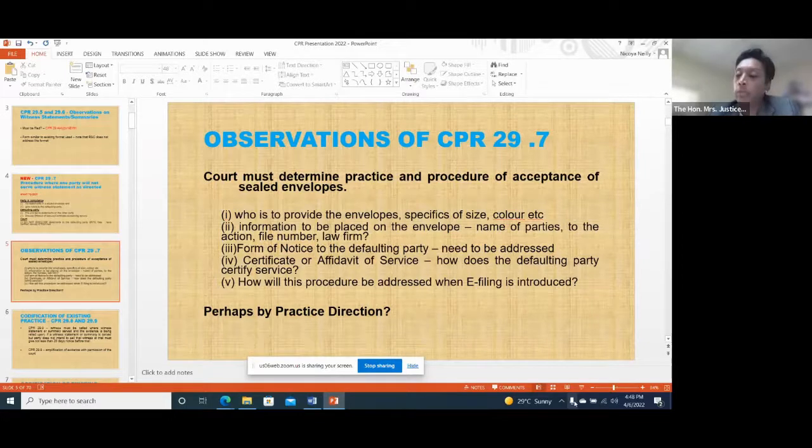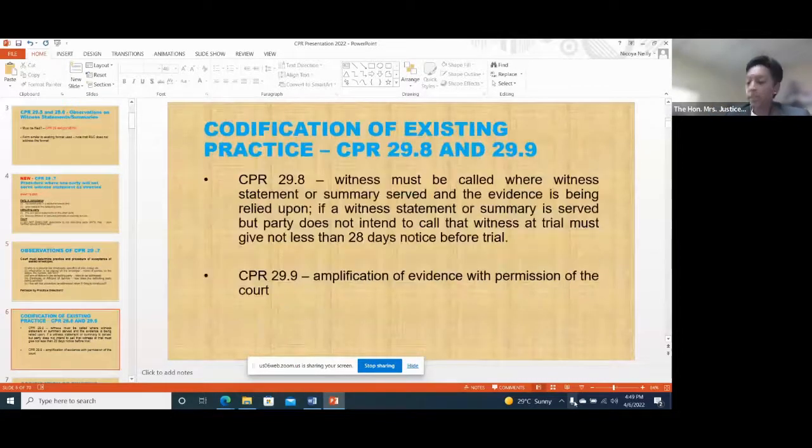And of course, the court is moving away from being paper. We're looking to be a paperless court at some point in the future. And so obviously this procedure would have to be addressed when e-filing is introduced. And so my final point then is this perhaps sounds like something for a practice direction to address some of these issues. I saw in the chat Mr. McKenzie indicating something about matrimonial matters. But again, this is still very different because this is not a permanent seal. This is a seal for a time, a condition to be met, and then you actually get the sealed document. But I take the point. If you can go to the next slide for me, thank you.